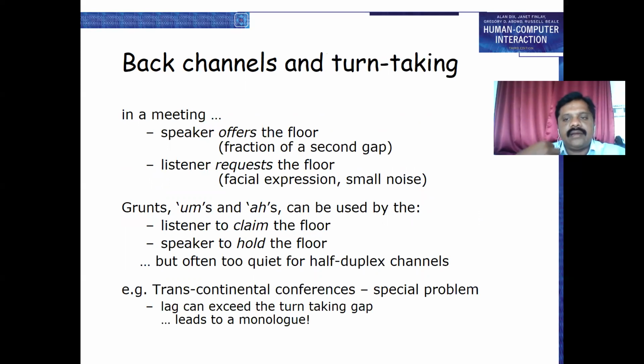Next, back channel and turn taking. In a meeting, the speaker offers the floor and the listener requests the floor. That means everybody has a chance to interact with others. Sometimes in some kinds of meetings, only one person will interact with others while the others are silent. Not like that here. Turn taking means everybody has a turn to talk with each other. That's why it is called 'speakers offer the floor and listeners request the floor'. Floor is nothing but the chance to speak.